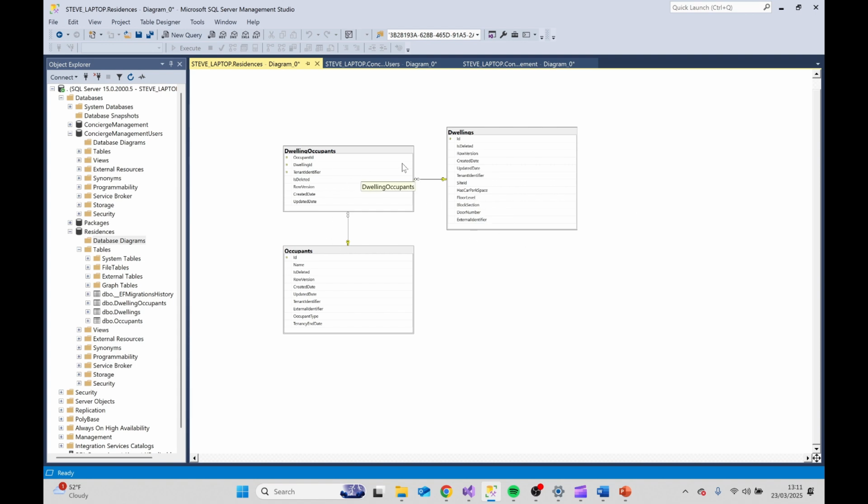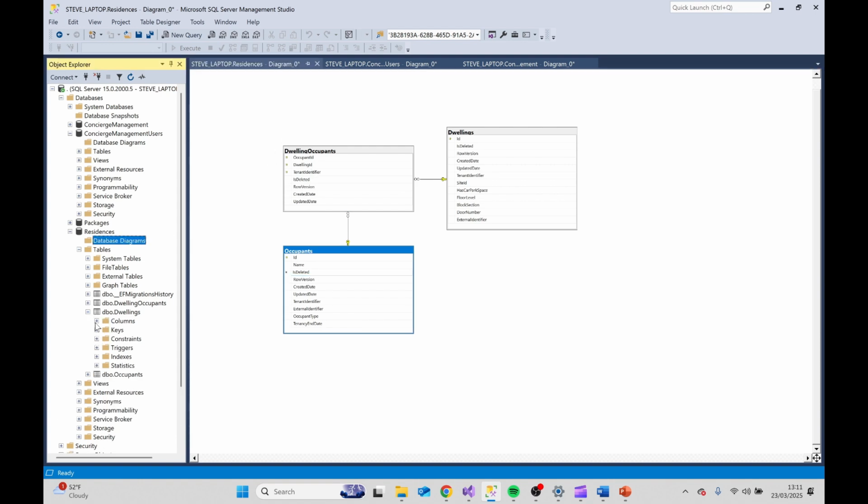Residents may move within the building. They could purchase a different flat that is bigger. Someone who has left the property may purchase a property within the building. This just provides a way for them to move. I use soft delete. Like this is deleted column. So in the joining table, I can flag the old record as deleted and add a new entry for the new residents that now inhabit.